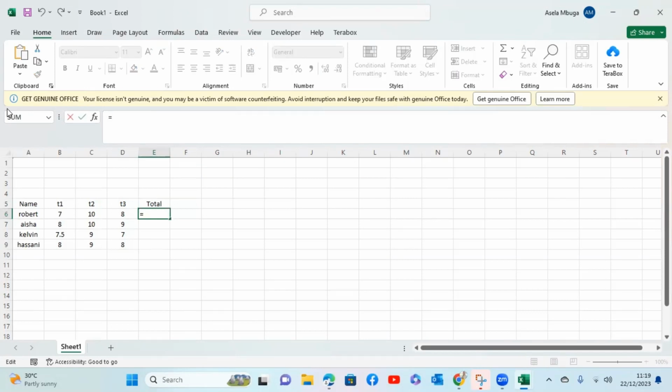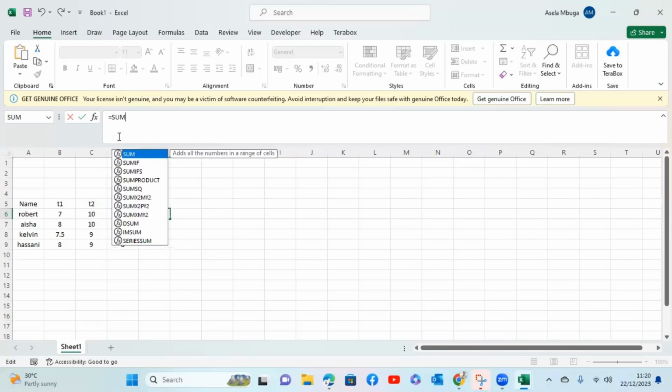When you type, this one is an automatic function. The total is provided with the function sum. So if you want to find the total of test 1, test 2, test 3, you type equal, then Sum with a capital letter, open the brackets.